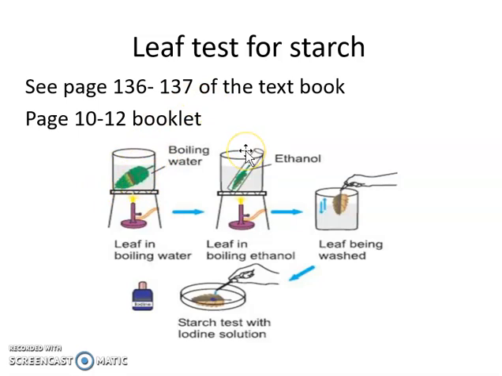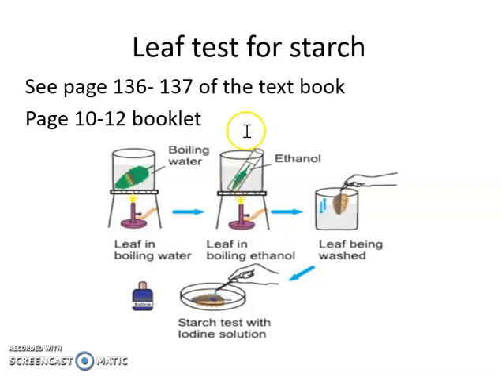The next thing is to take that leaf and place it into a boiling tube of ethanol, and the ethanol needs to be warmed up. Now, we've got to be careful because ethanol is flammable. So at this stage, it would probably be better to make sure that the flame is off and the water was hot, or to use a water bath. But the purpose of this stage here is that the ethanol is a really, really good solvent of chlorophyll. So the chlorophyll within the leaf, which is now the cells are open so we can get at the chlorophyll, will be dissolved, the ethanol will become green, and the leaf becomes a very sort of grayish white color.